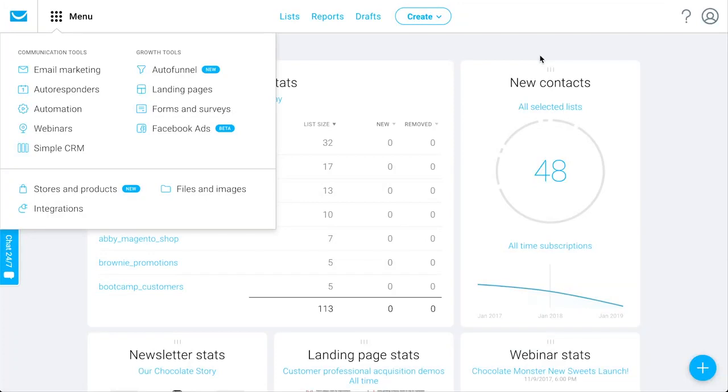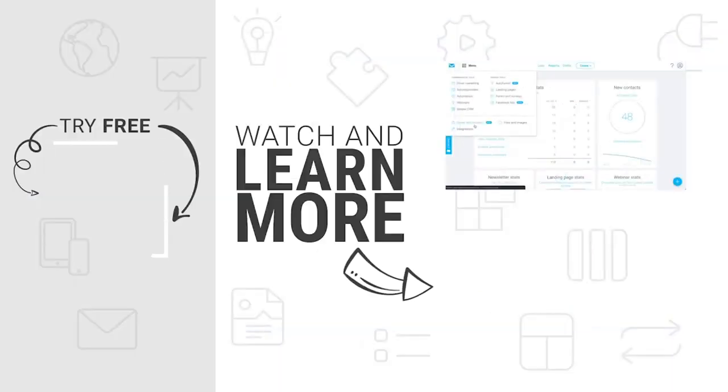And so we've gone through all the aspects of the account. There's some really important places to start. And so I hope you feel comfortable at actually starting out with your lists, importing your contacts, hopefully creating an auto funnel to help you start building your list and promoting your products, uploading your products that you want to promote, sending some email blasts within email marketing newsletters, and being able to upload your images and your files that you want to use in your marketing materials, and then start testing out more advanced features as you move along with automation, webinars, CRM, things like that. That's a great place to get started.